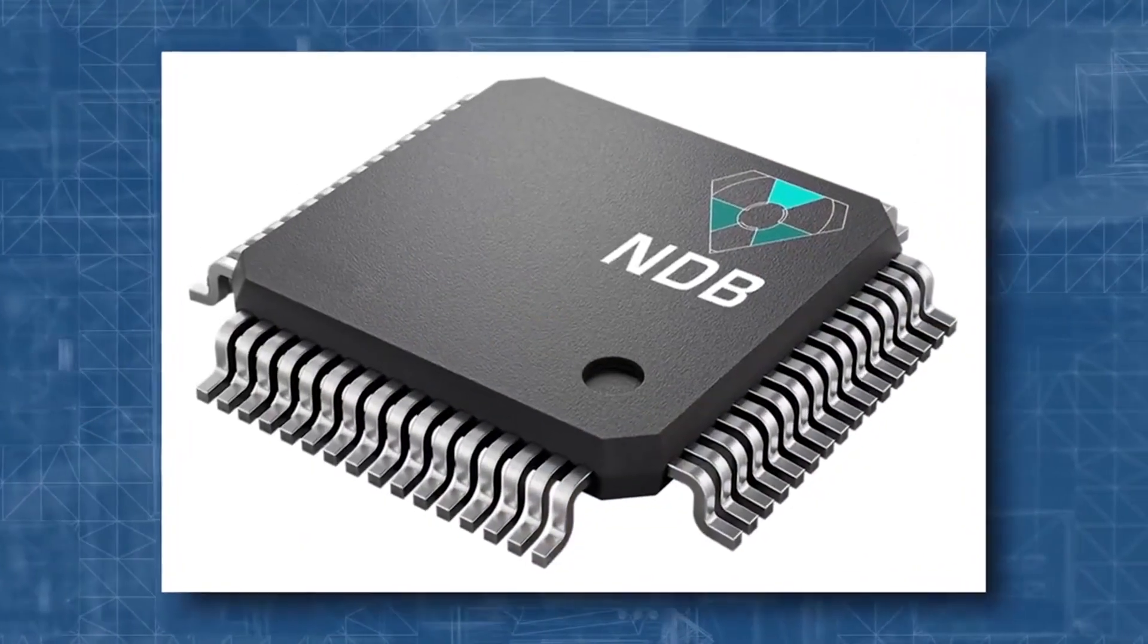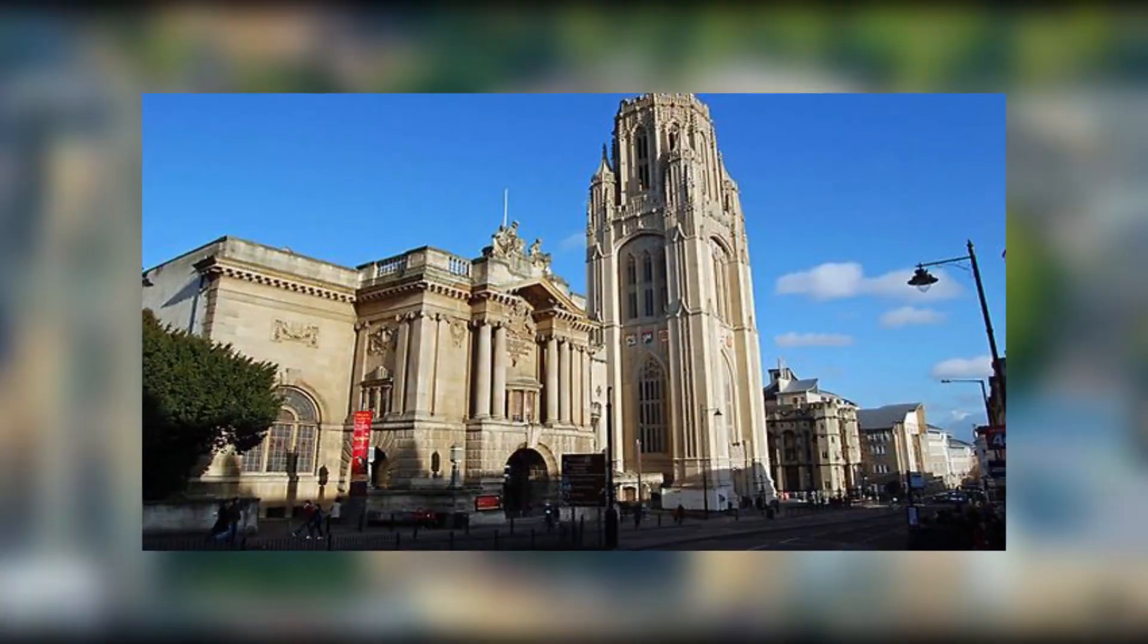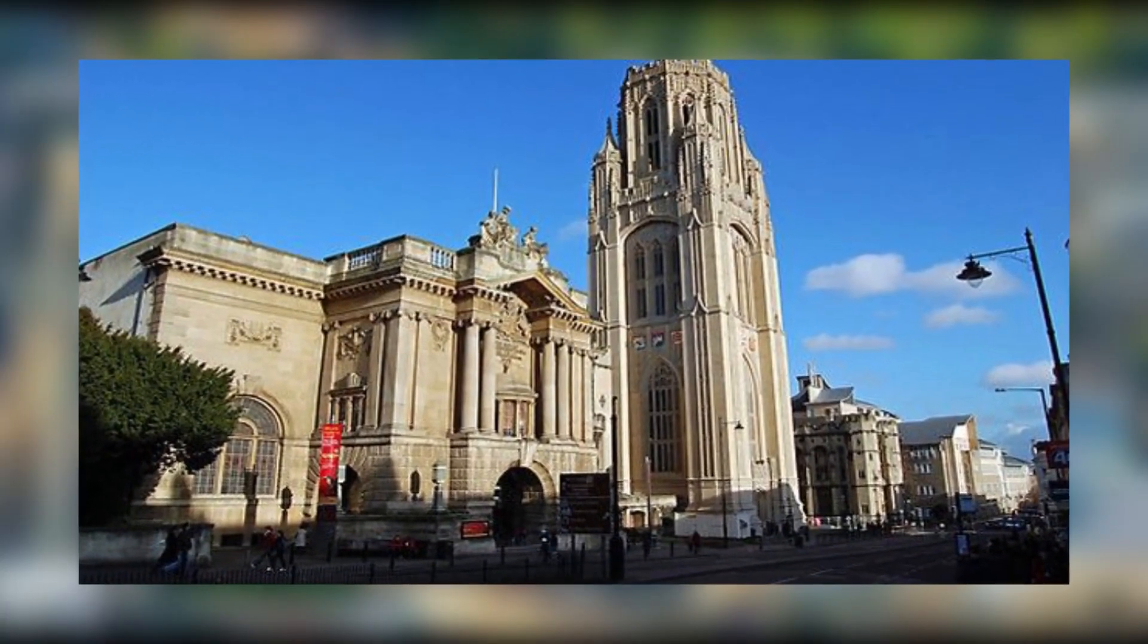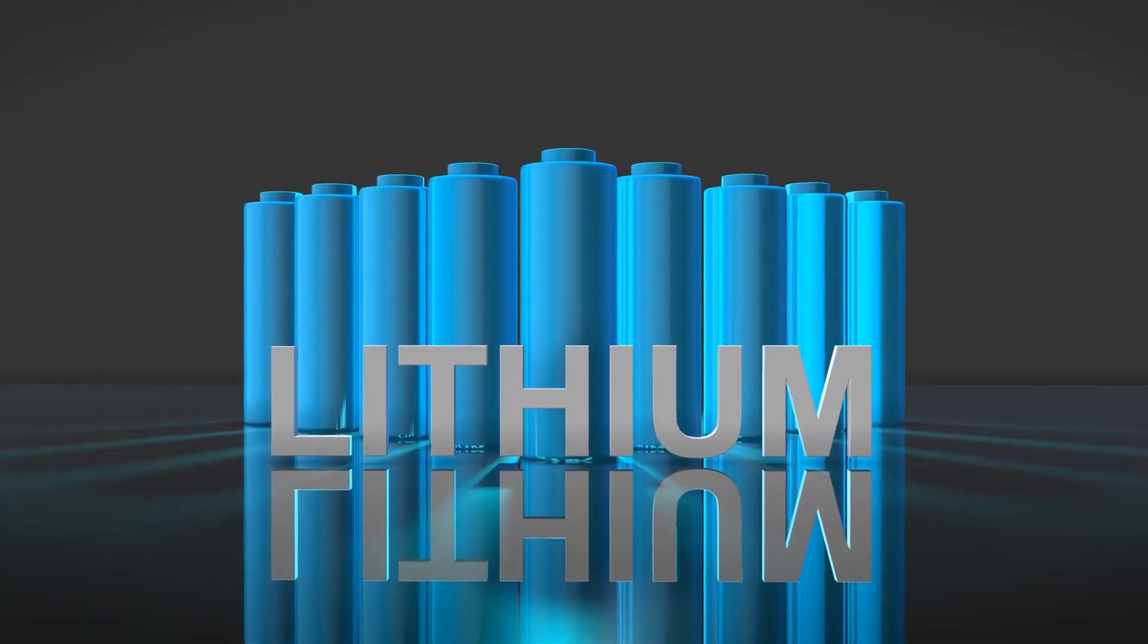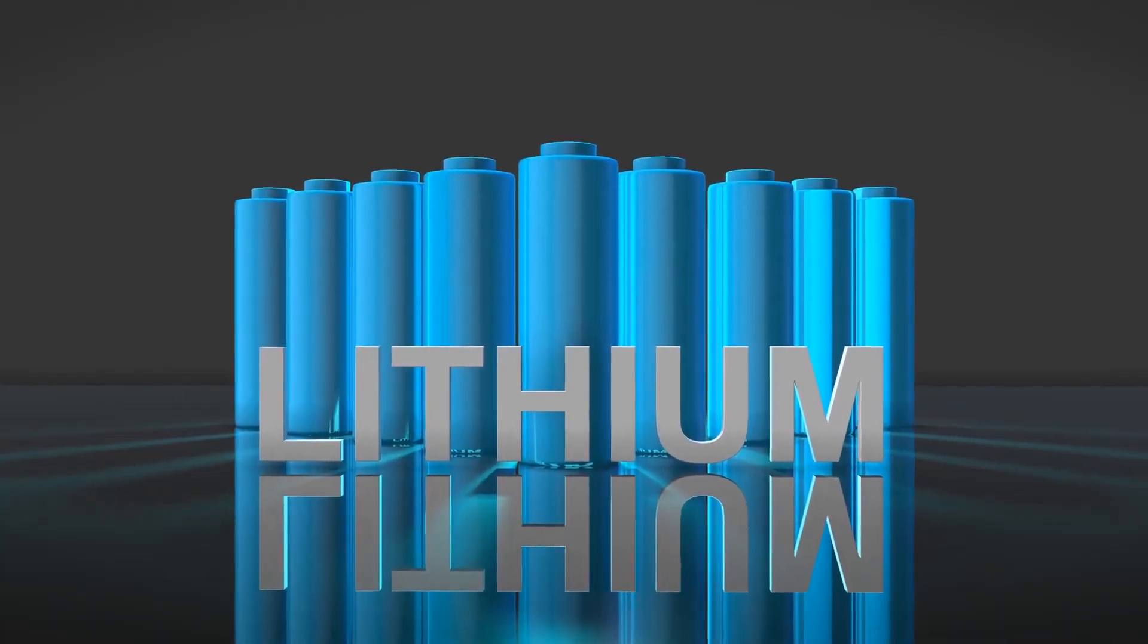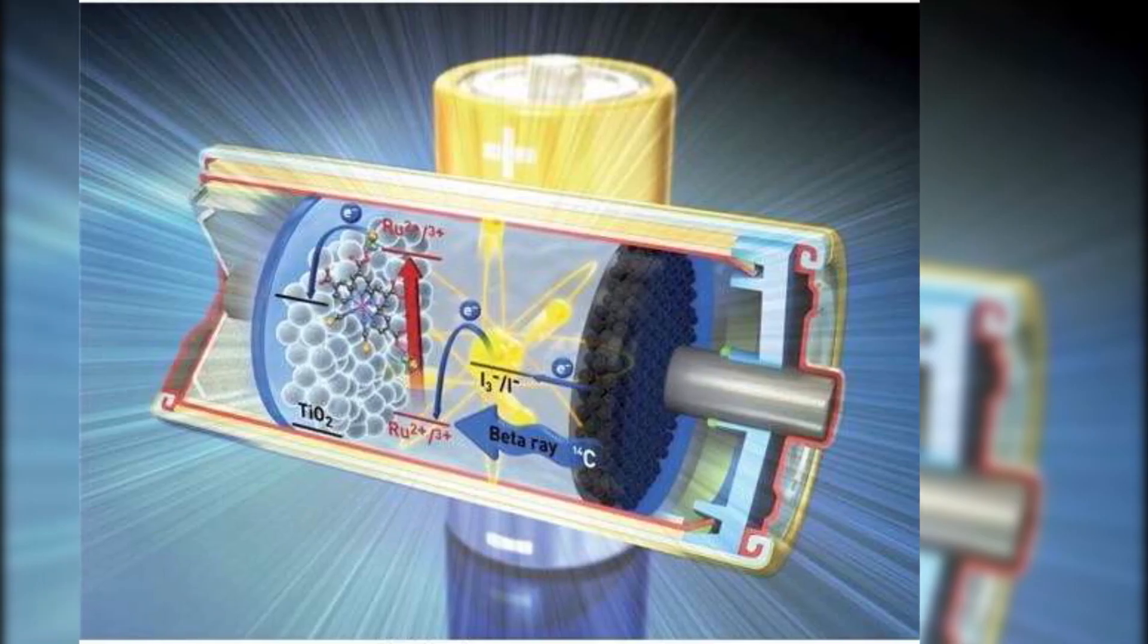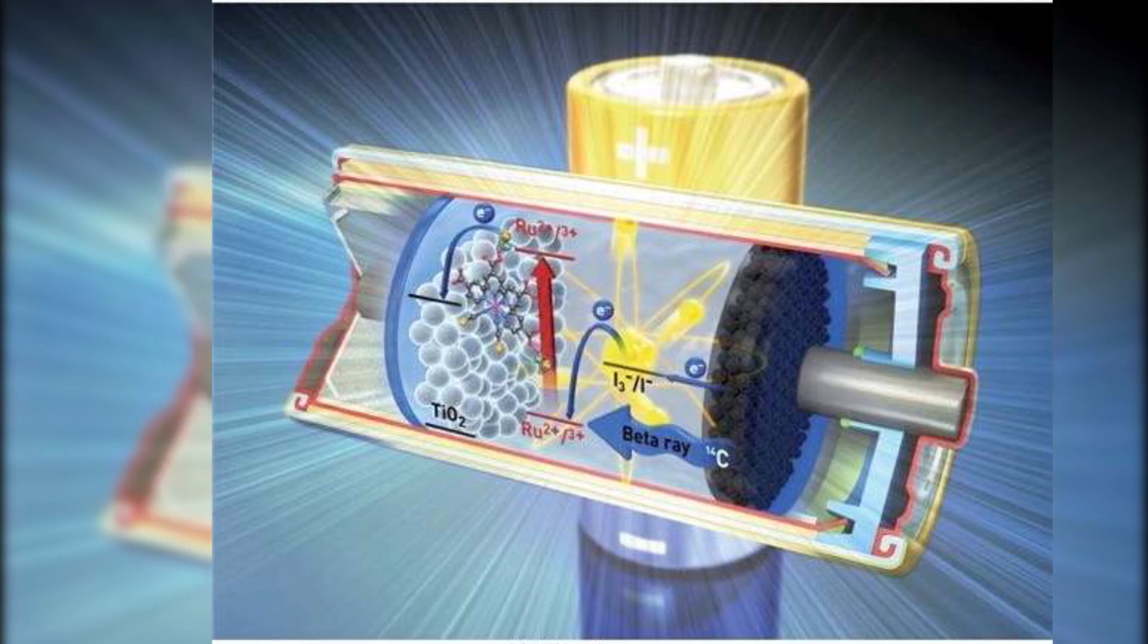While the most recent mentions of a nuclear diamond battery come in the wake of NDB and the University of Bristol in conjunction with ARK and light research into the possibility of batteries. As more affordable lithium-ion batteries became available on the market, the first-generation nuclear batteries went out of style. However, the development and testing of beta-voltaic cells progressed throughout this exceeding few decades.